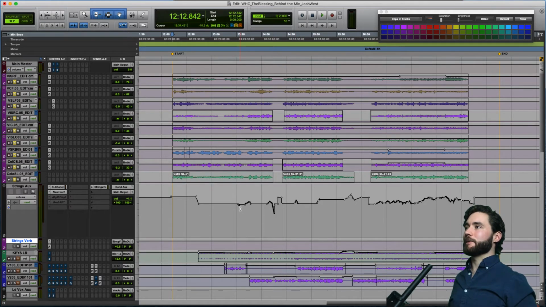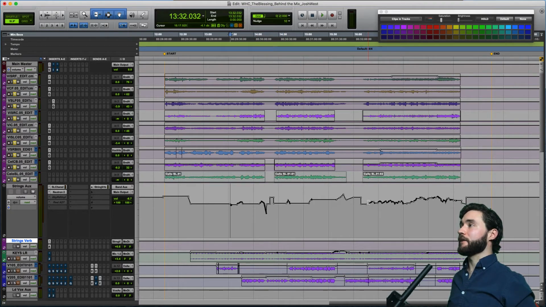And how I did this was it looks like I started here and I pushed play and I started to make these moves in between the vocals, and I tried to make the strings breathe a little bit more because they were doing that naturally, but you can really take advantage of that and exaggerate it a little bit to be really cool. And you can see a lot of those moves here. So I'm kind of going up and down and then getting bigger and then kind of tailing off sort of at the end. And these moves were a lot based off the vocal and, of course, the musical content. But that is the strings.